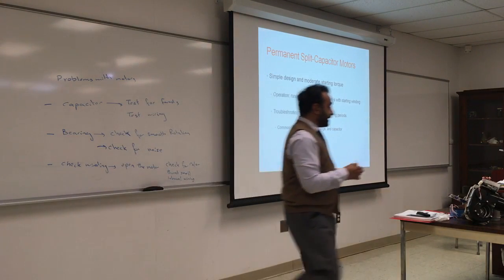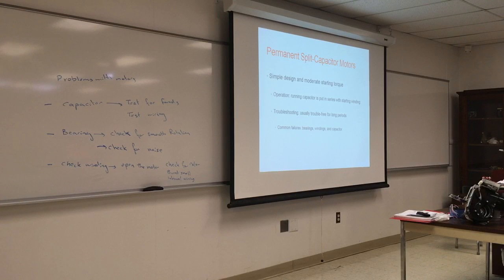If you look at this motor, it has a centrifugal switch and a thermal protection switch. If this wiring is not connected properly, probably it will not work. Question?